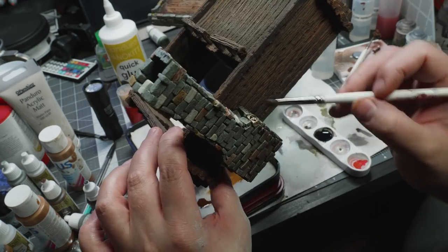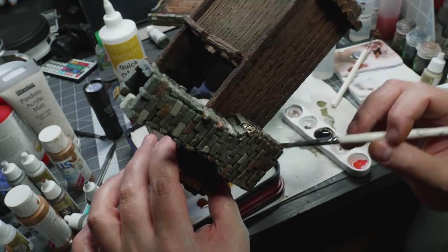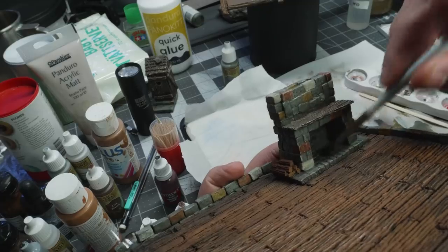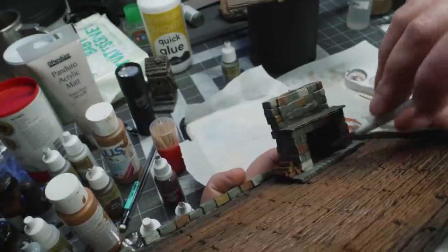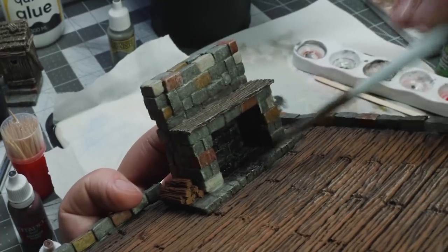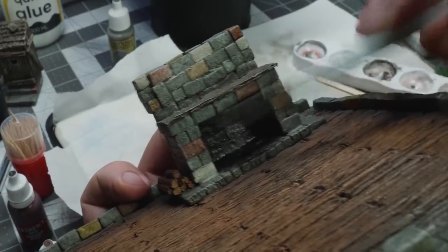Now, here I'm just using my homemade black wash, and I'm pretty much not covering everything with it, but parts that I wanted to have a little bit of extra shadow definition. Now, the open fireplace, I'm just stippling in some black where soot would have naturally gathered.